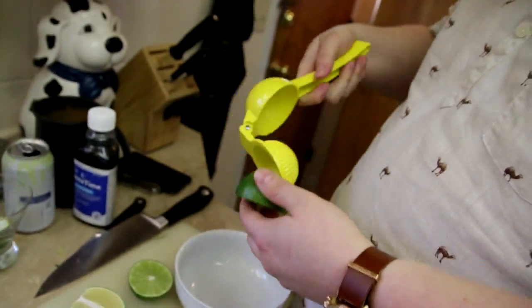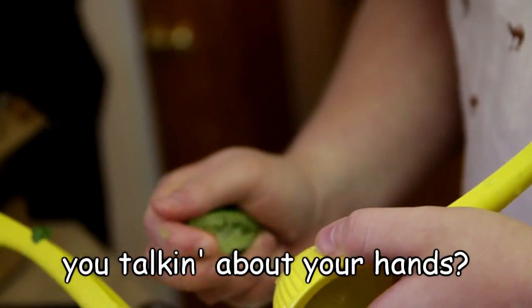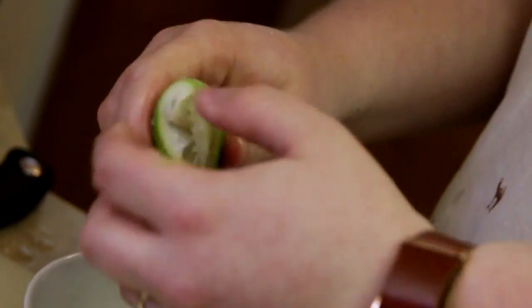Yeah, whatever. Alright, let's juice our limes. We got two limes here. One lime, two lime. This citrus squeezer is not very effective. You talking about your hands? That's pretty savage. I got no response. Oh man. Okay, we got some lime juice.